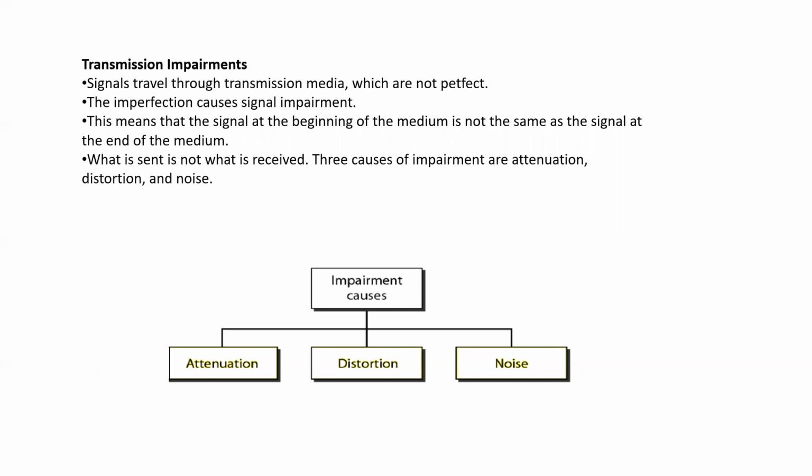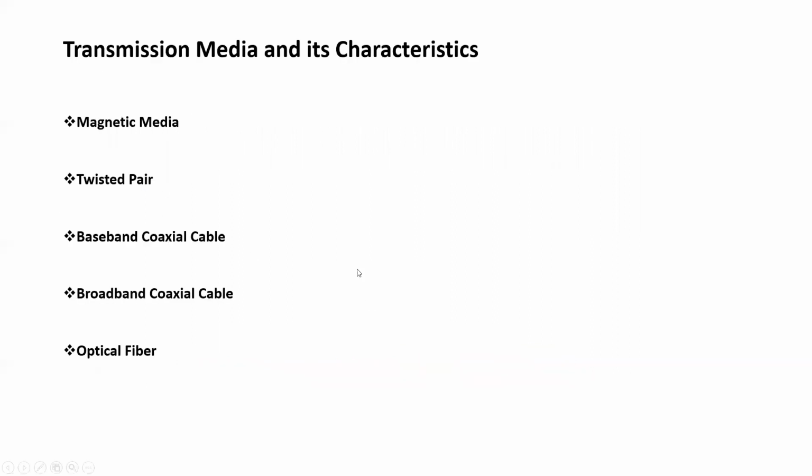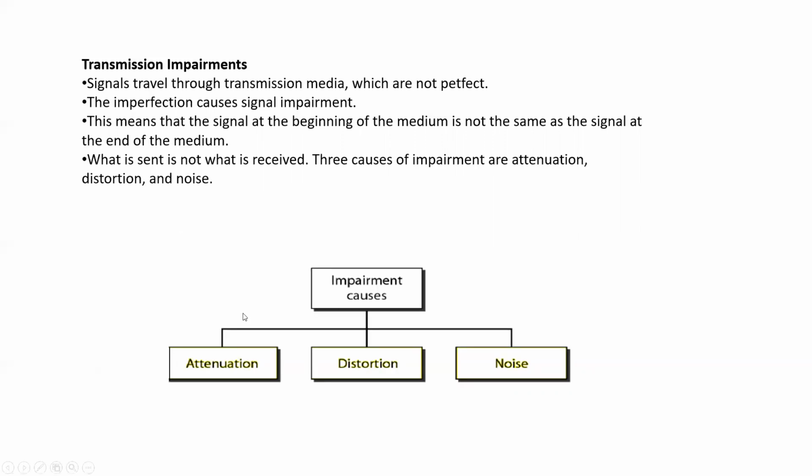First is the attenuation. What is that? It is the loss of signal, the loss of energy as the signal propagates outwards. That is the attenuation. This is loss of energy or loss of signal with distance. If the distance is short, then there is less attenuation. But if the distance is more, there may be chances of high attenuation.